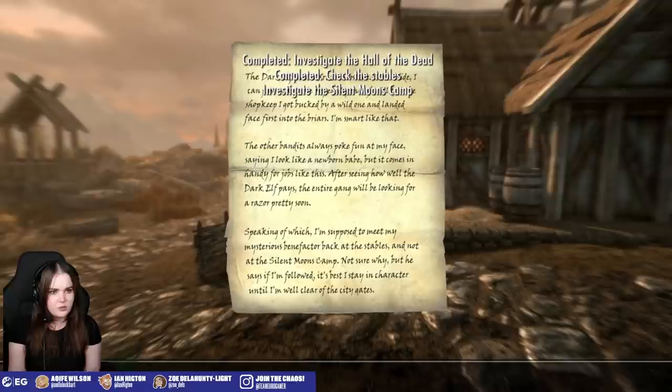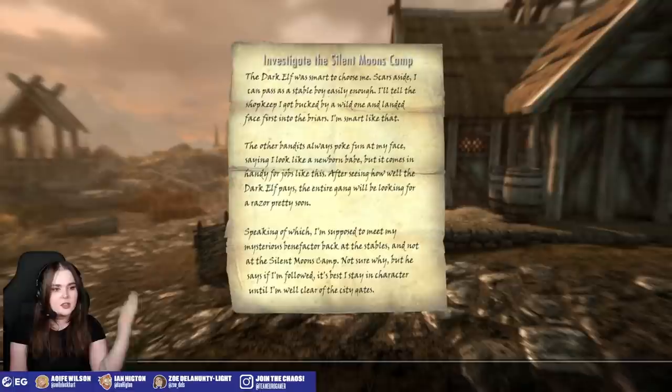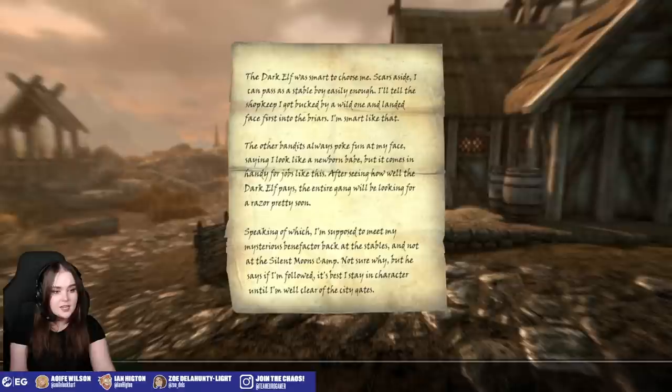The something, something, the dark elf, something, something, something. Can pass as a stable boy easily enough. I'll tell the shopkeeper I got bucked by a rad one and landed face first into the briars and smart like that. The other bandits always poke fun at my face saying I look like a newborn babe, but it comes in handy for jobs like this. After seeing how well the dark elf pays, the entire gang will be looking for a razor pretty soon. Speaking of which, I'm supposed to meet my mysterious benefactor back at the stables. And not at the Silent Moon's camp.